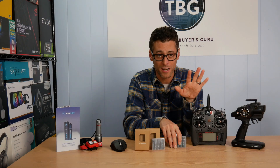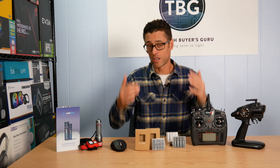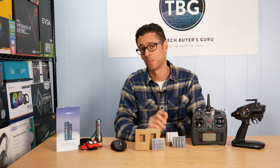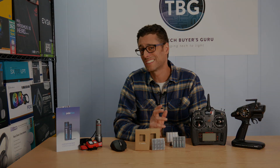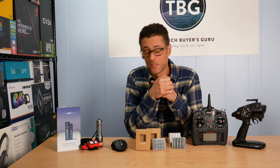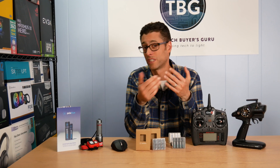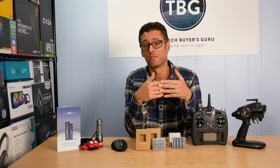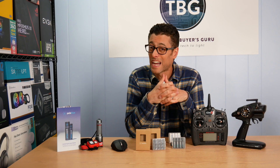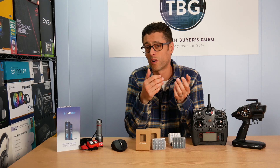There's one set of applications where I wouldn't recommend them, and that is children's toys. If you've got children in your home or in your life, these are too expensive to be used in kids' products where the voltage and the output just doesn't matter that much. Another example is remote controls for TVs. The one advantage I see there is that they just won't run down over time — if you don't use that basement television all that often, your remote won't stop working. But you don't need the high output for a remote. So I'm kind of on the fence about whether or not it makes sense to use Pale Blues for a remote control.